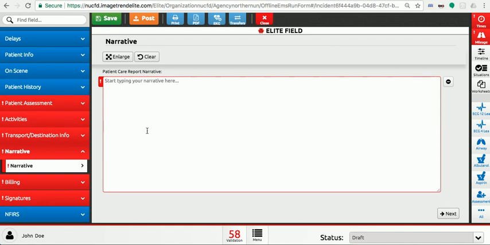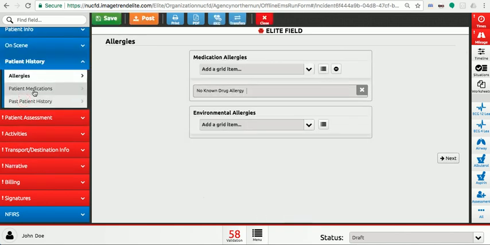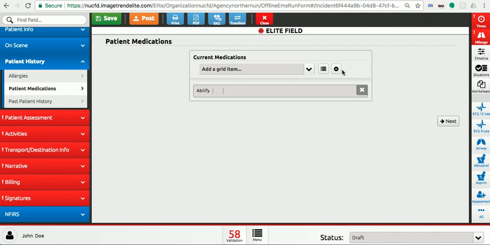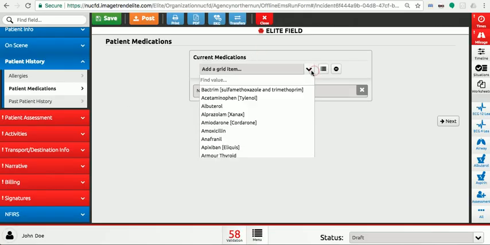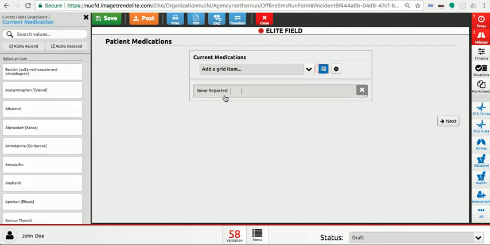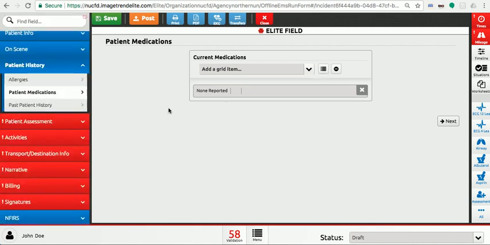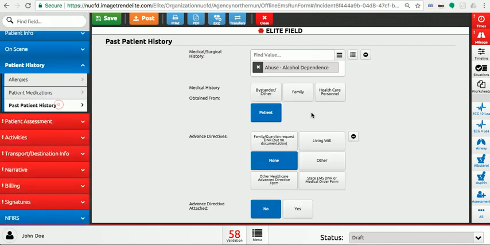While I'm in here, not that you can do it on the narrative, you should never do it on the narrative: this little minus with the circle. Those are like pertinent negatives, or not recorded, not reporting type information. So certain ones will have that. Let's go here to patient history, patient meds. Say they don't have any meds, none reported. It's going to show up there. There is no real other option, but this list is hugely long. You can click over here and see it, and you can search different things. Patient history, same thing.